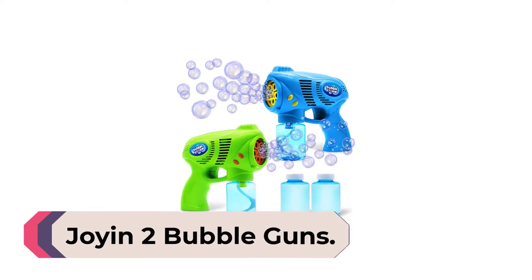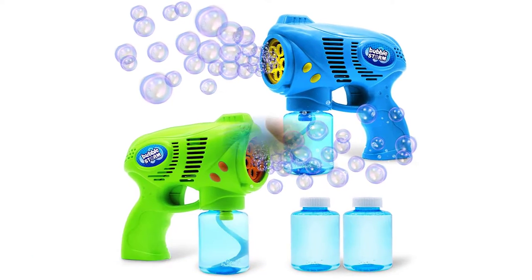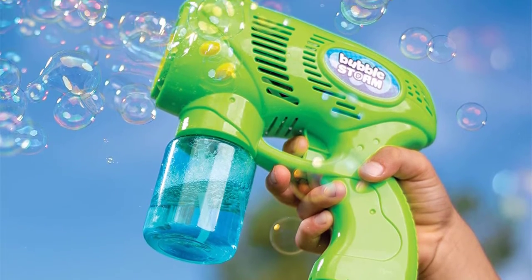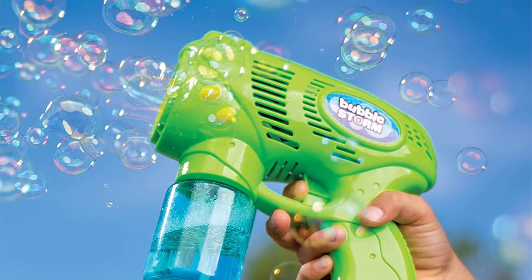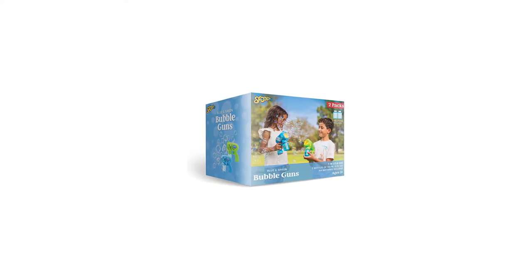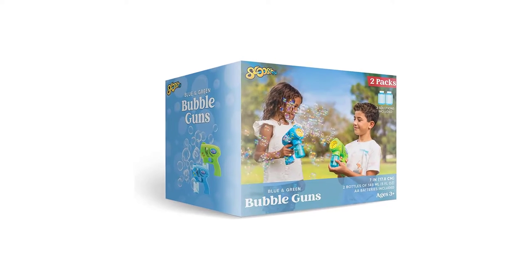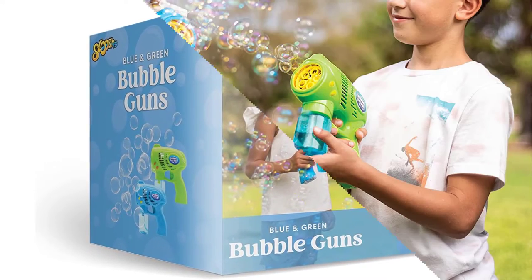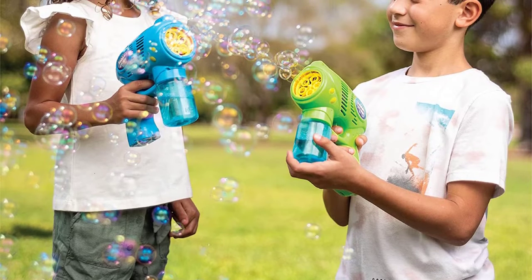Number 1. Joyen 2 Bubble Guns. The bubble gun set will entertain your child. The bubble gun set includes 2 bubbles and 2 bottles of bubble solution. The weapons feature AA batteries and are easy to use and durable. The bubble solution is safe for your child's face and skin.